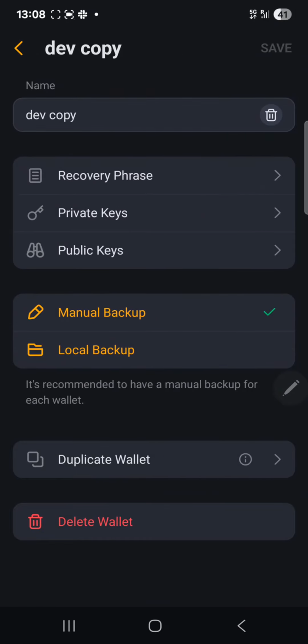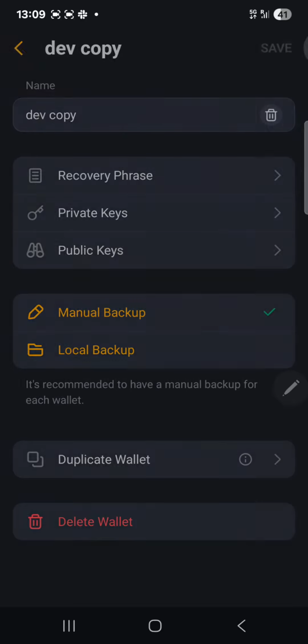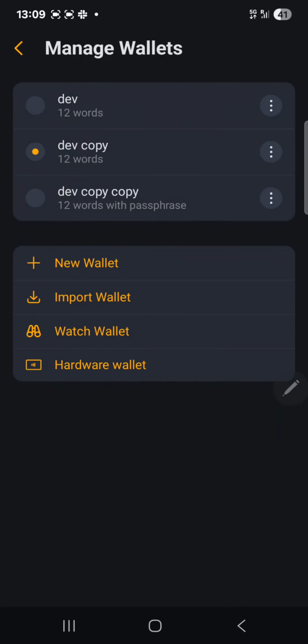The only thing I want to draw your attention to is that when you duplicate a key, it says here that if you suddenly forget the password, knowing only the seed phrase, you won't be able to recover it. This is an extra feature, and it's a really good function. But if you forget the words you wrote here, you will lose your funds. But the big advantage is that you can clone wallets as quickly and as securely as possible.